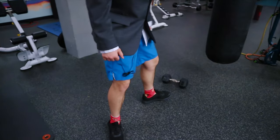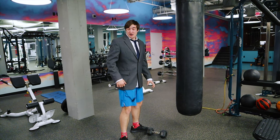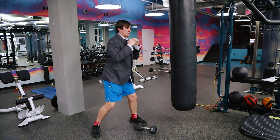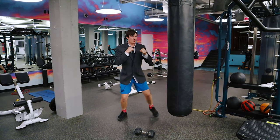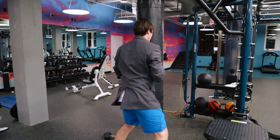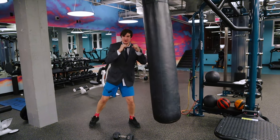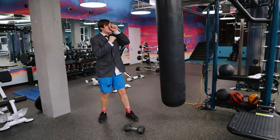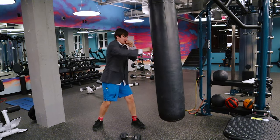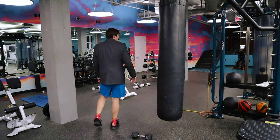Good boxing stance. Square the target, square feet. Back straight. Jab, jab, jab. One, two. One, two. All right, get around that target. Let's keep it walking. Light jabs. One, two. Come on. Keep those feet working. Oh yeah. One, two, three, ladies and gentlemen. Just like that. Hands supposed to be here. Okay. One, two. One, two, three. All right, great workout. Right hook. Right hook. Jab. All right, fuck that. Let's do some treadmill.